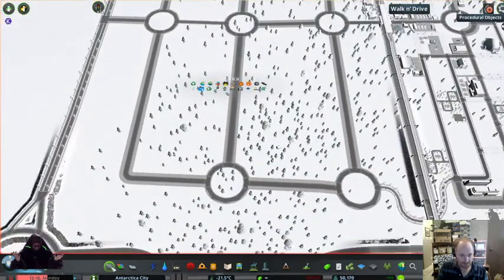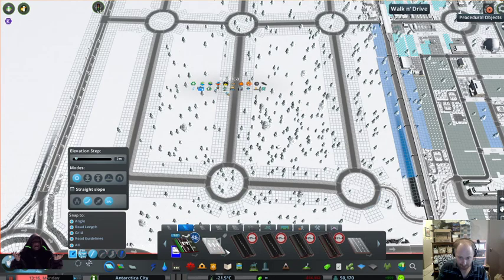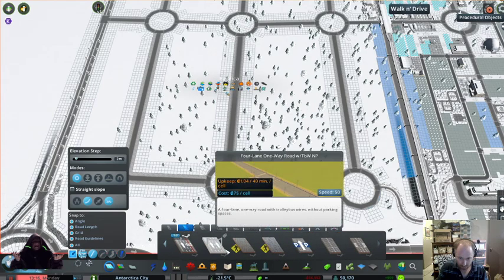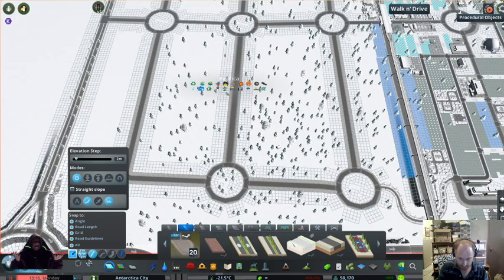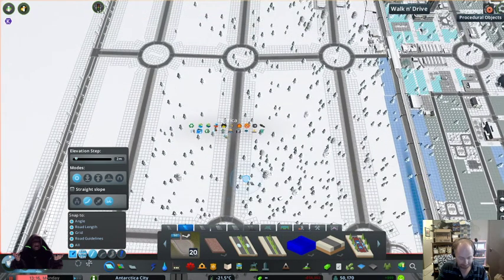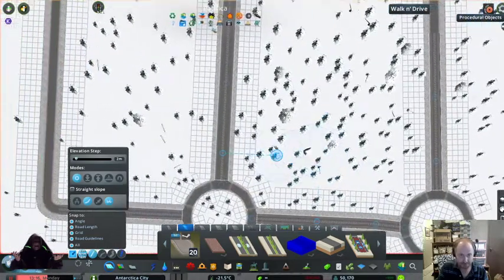Right. So let's drop down to our two laners. And today we are going to use... This is low density, so... We will use this one. So we'll start forming up the borders.